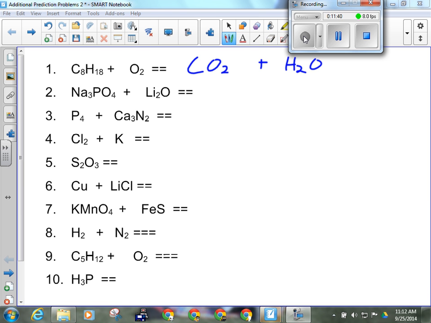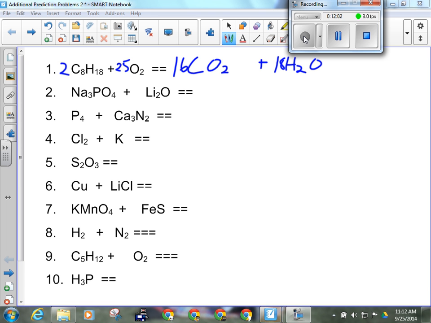Then we have to apply both of the combustion naming rules because we have an even number of carbons. So we'll start with a 2. That gives me 16 carbons. 2 times 18 is 36. 16 times 2 oxygens is 32, plus 18 more is 50. And that gives us then 25 oxygens there.